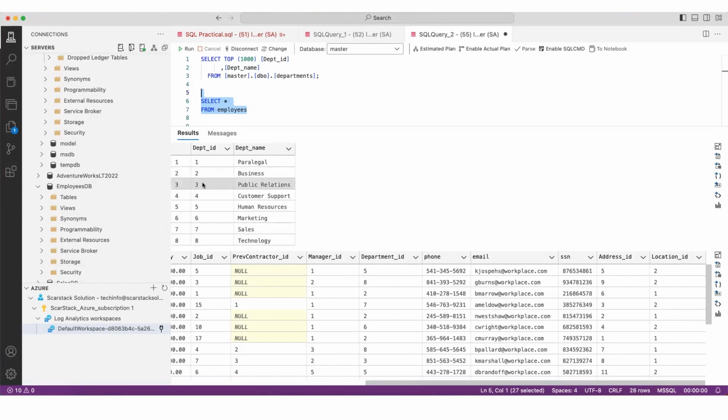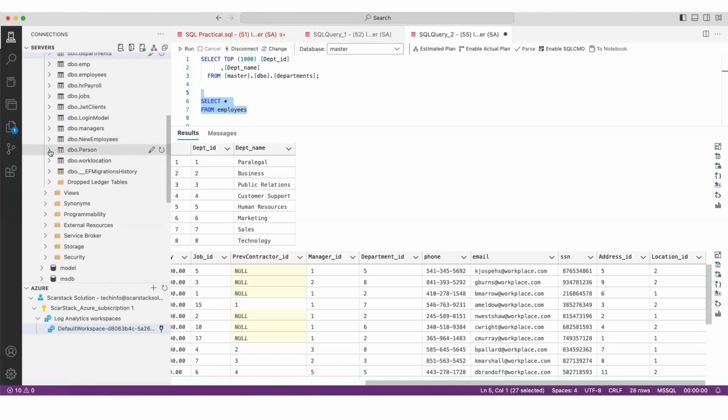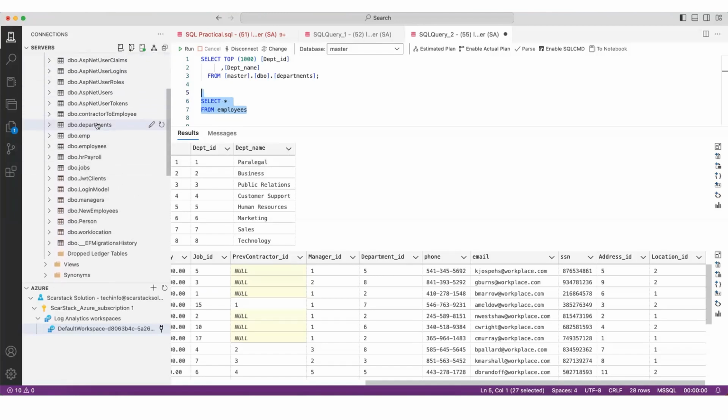What exactly does that look like? Well, if I just go over to this departments table, and I come up here and right click on this, I can create a script and say script as create. What this would do is show me a scenario where I was assuming to recreate this table. And then from there, I will see all of the logic that has been implemented into that script to put in place any rules, validation, or constraints that is needed for that table. Let's go ahead and do that.